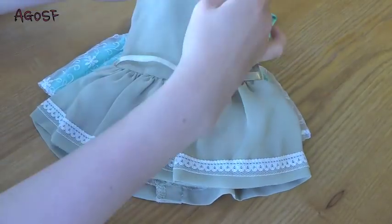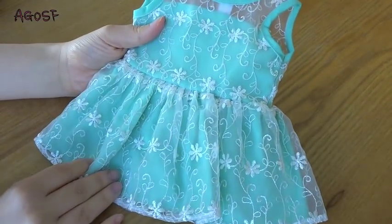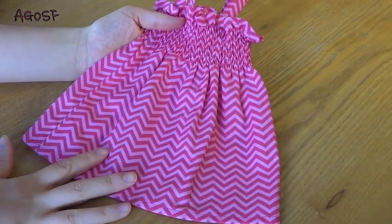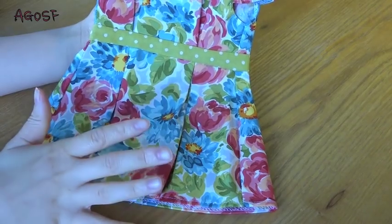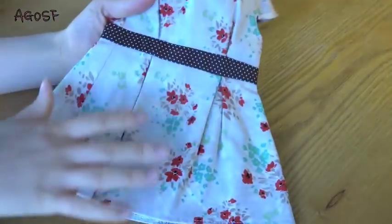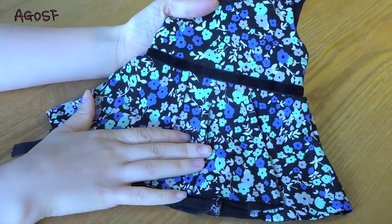First off I have two fancy dresses - I have this one and this one. And then I have two casual sundresses - this one's just pink and this one's the same but in orange. And then I have these two really really pretty dresses - they're kind of like sundresses. And lastly I have these two dresses here and this one. So those are all of the dresses that they will be taking.